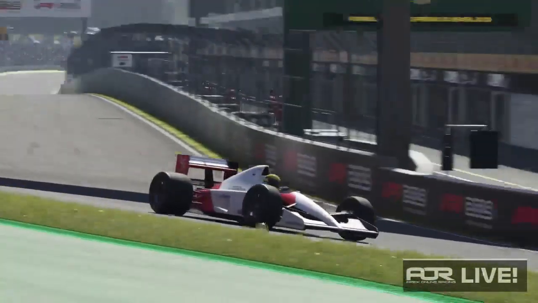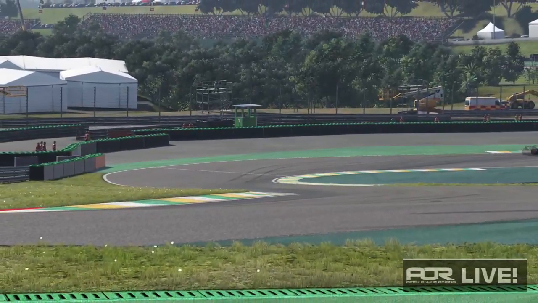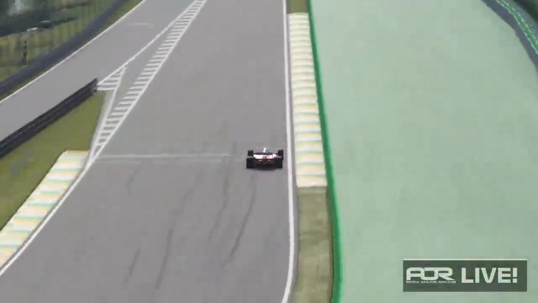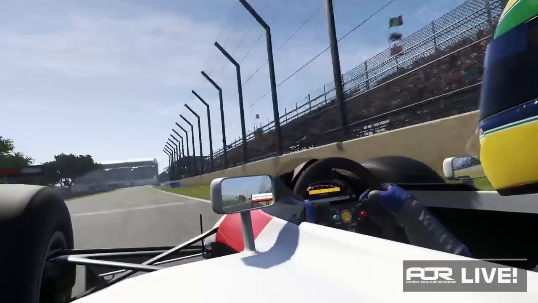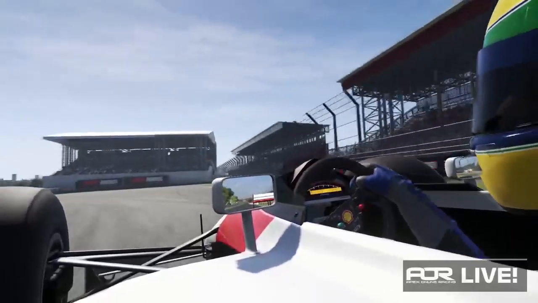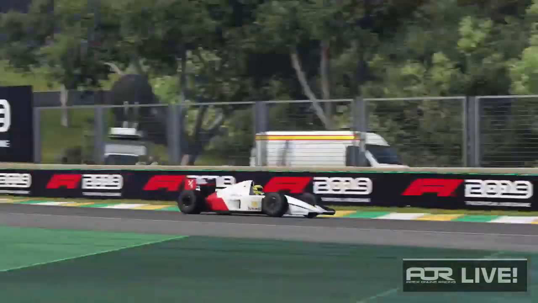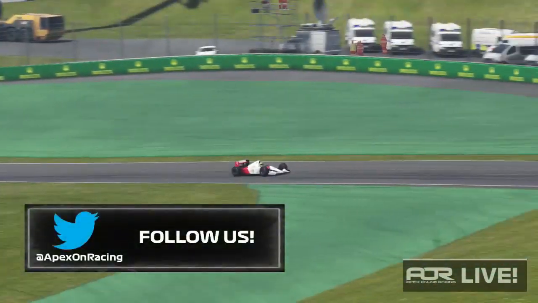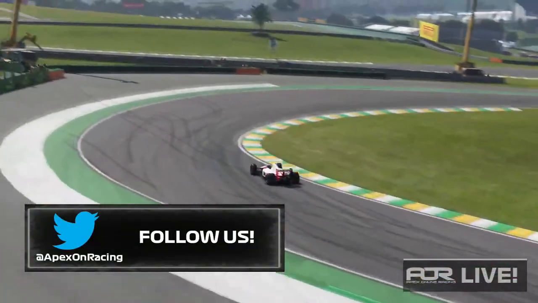My name is Jess, and I'll be your commentator for the final Apex Online Racing race of Season 19. I'm very, very excited, to be honest. It should be a very good race, and as you can see, we are riding on board with Ayrton Senna in one of his famous McLaren cars, I think it's the MP4/5 or 6. I can't remember which, but just feel the sound. The sound is amazing. It just feels great.